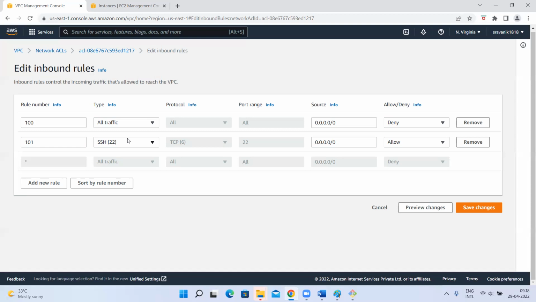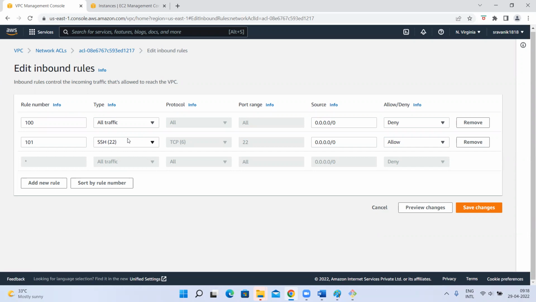The doubt is whether one subnet can have multiple NACLs. Did I say one subnet can be part of two NACLs?